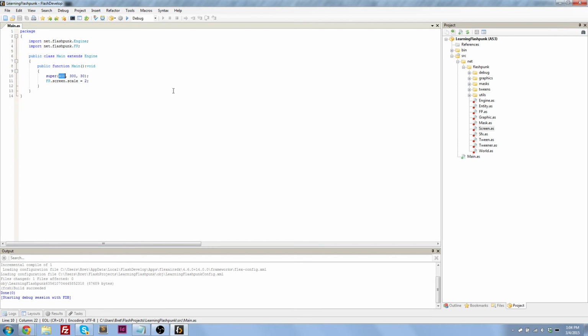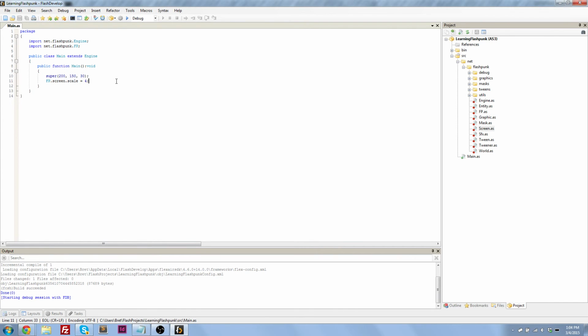Like you could do even smaller, like 200 by 150, and blow it up times 4, which would mean that every 4x4 pixel square on the screen would be the equivalent to 1 pixel in the actual thing. But we'll see more of that next time when we start working with images.